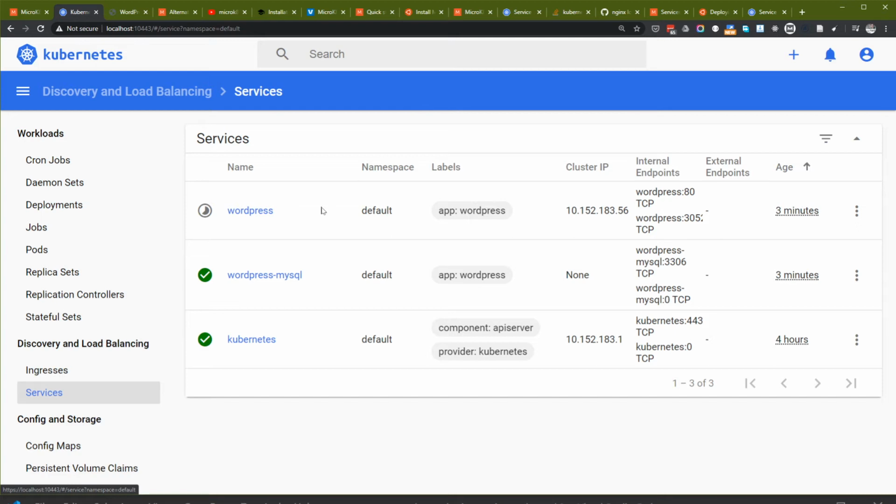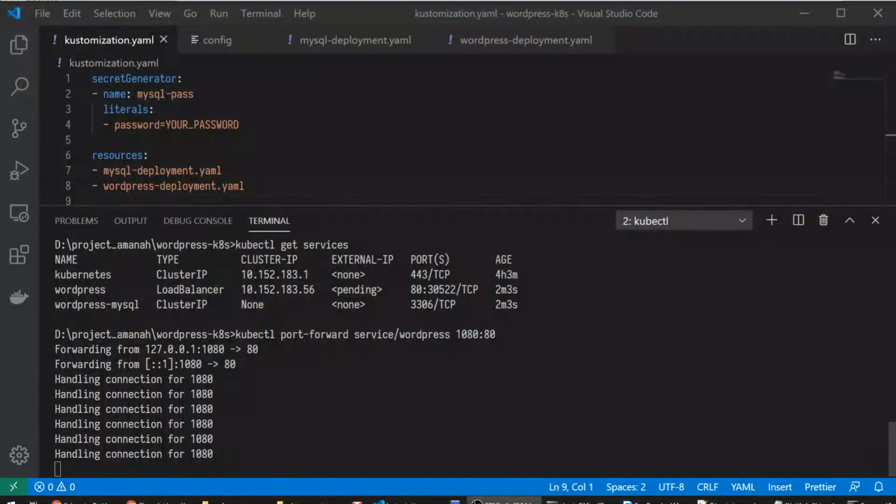In the WordPress one, you see that there is no external endpoint, and if we check here, you can see that the external IP is pending. So what if we want to use the external IP?